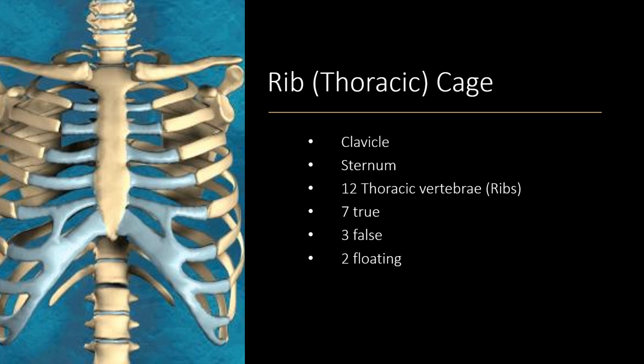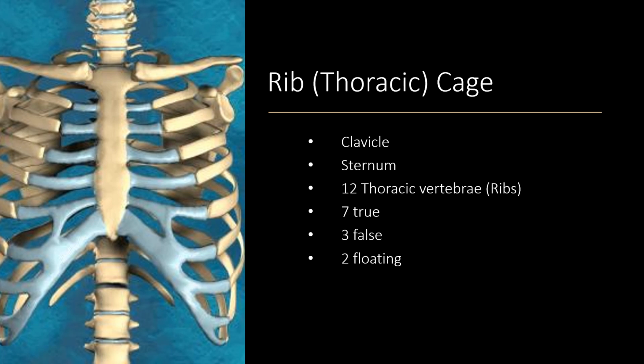So we need to know what makes up the rib or thoracic cage, and the clavicle or collarbone is the bone at the top either side of the rib cage. Then the top of the sternum is known as the manubrium. Not a bone that we get many questions about. I don't think we've ever had a question on the manubrium. But that's the top part of the sternum. The sternum is a flat bone that is also known as your breastbone. Then we have 12 thoracic vertebrae. As we said earlier, they come round from the spine, and at the front they form the ribs.